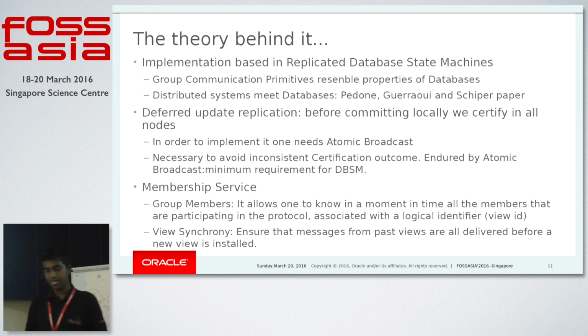Group replication is based on the database state machine approach, which says that if you start off with 5 members from one state and we feed the same set of transactions to them, the end state reached by all the servers will be the same. And the backbone of it is the group communication, which is based on atomic broadcast. So each time a transaction executes on one of the servers, it is atomically sent to all the servers which are part of a group, so that all of them have the same set of data in the same order. I'll talk about the group communication system that we are supporting as of today.